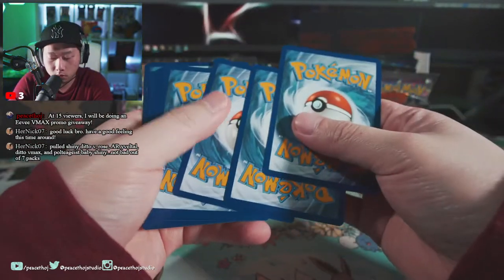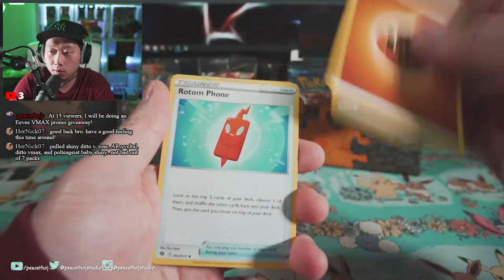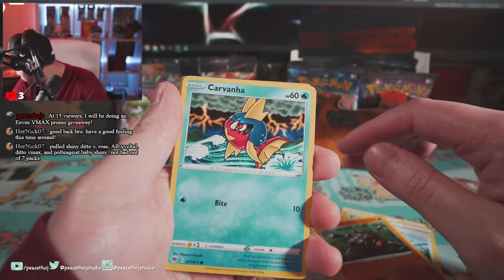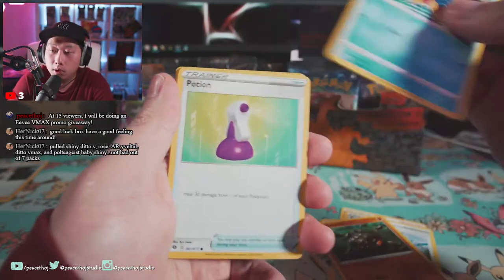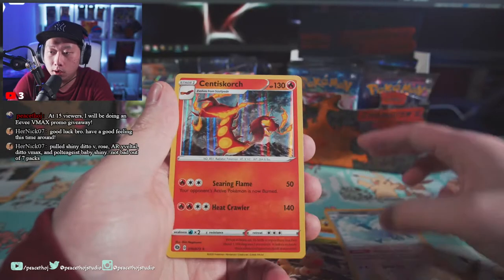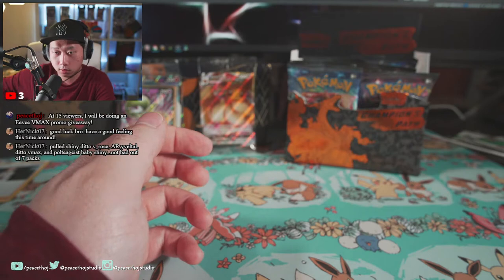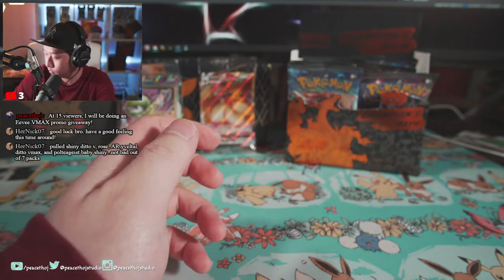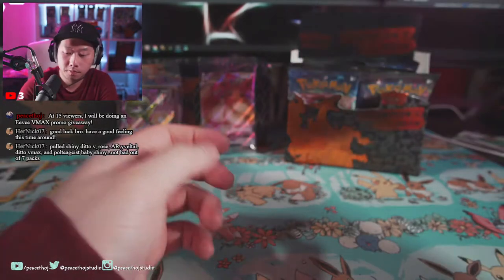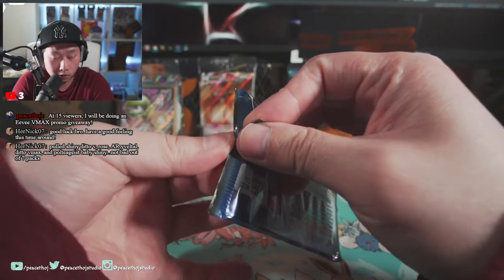One, two, three, four. Fighting type energy, Milo. Excuse me, Carvanha, Potion, Rockruff, Weedle, Altaria, and Cinderace. I think we're about halfway through.